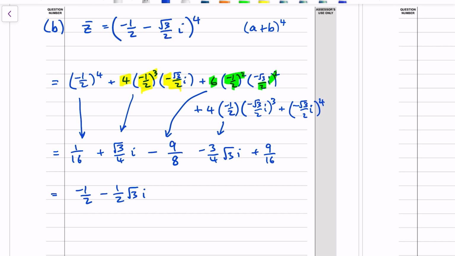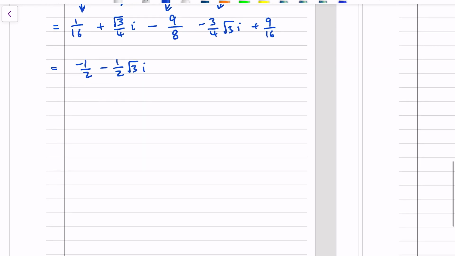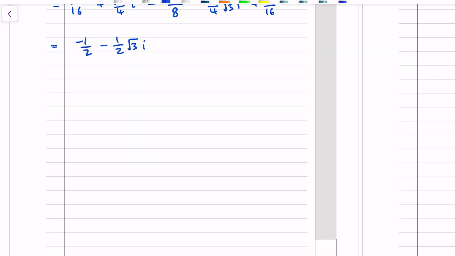Some of you are probably screaming at me, why did you use the binomial theorem? Because if it's a power of 4, you can square it and then square it again. Squaring's quite nice. It's just a binomial expansion, double brackets, and then square your result again once you've simplified it. So it's actually quicker to do it that way. But the question really, I think, was intending for you to use de Moivre's theorem.